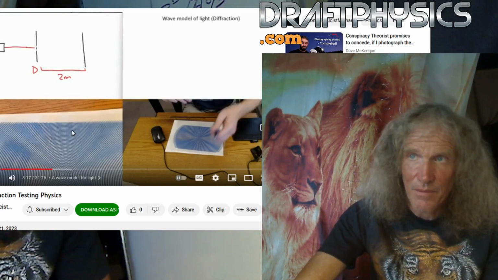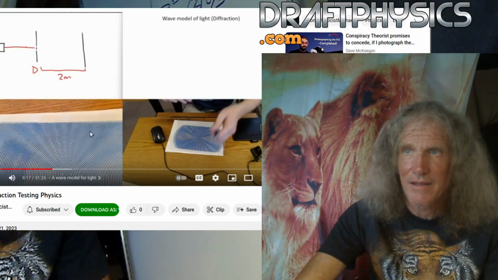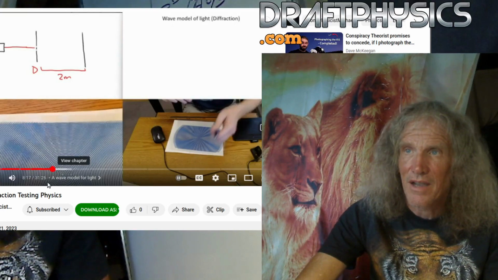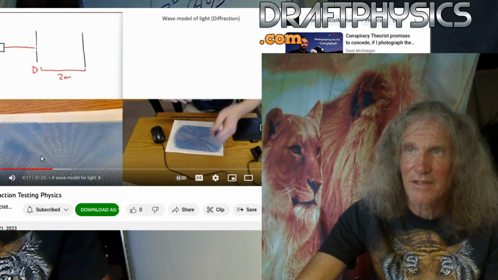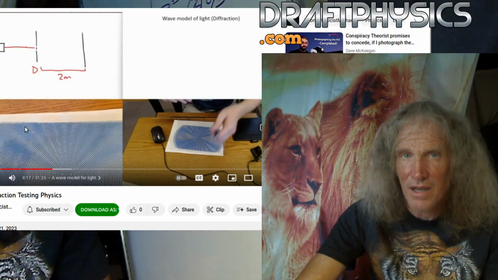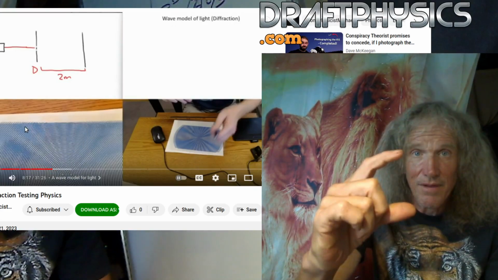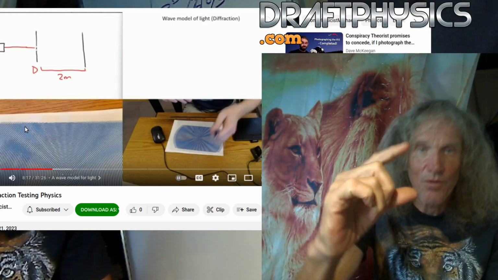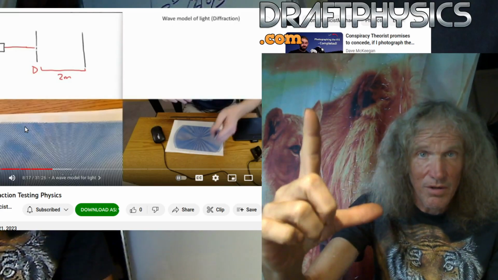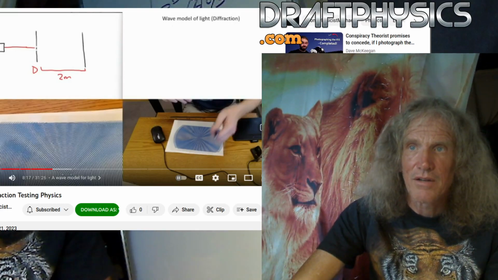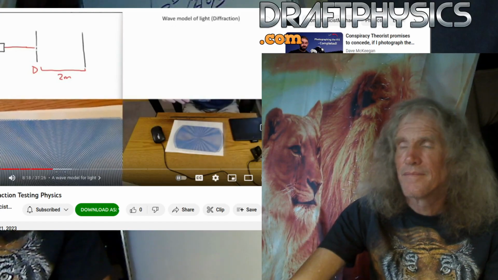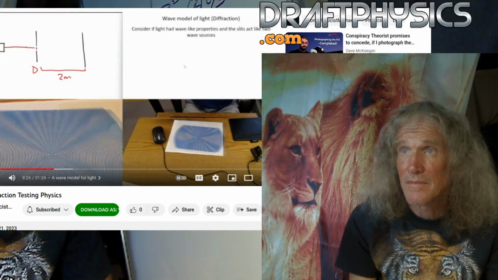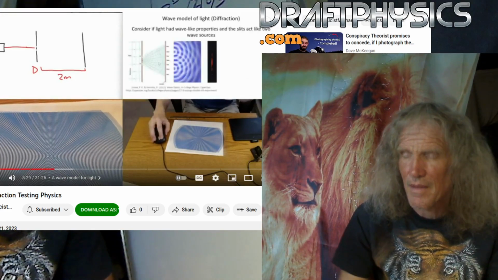Wavelength of different, not a wavelength of different. I think comparing it this way is just going to confuse people, frankly. This is about a length of line. The line from the two sources at these different locations, the length of those lines is either one full wavelength different or not. That's the question. If it's not a full wavelength bigger or longer, then it's going to be destructive. They're going to be dark sections. That's going to be destructive interference, and the light is going to kind of cancel out. So if light has these wave-like properties and the slit acts like two wave sources, we get this thing.